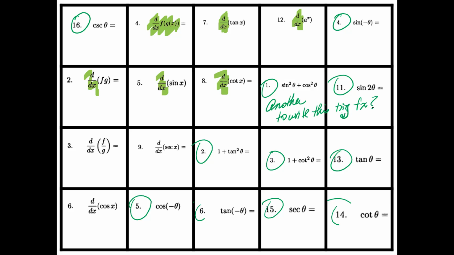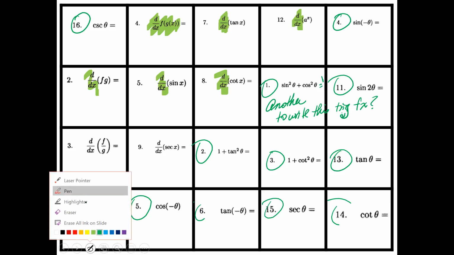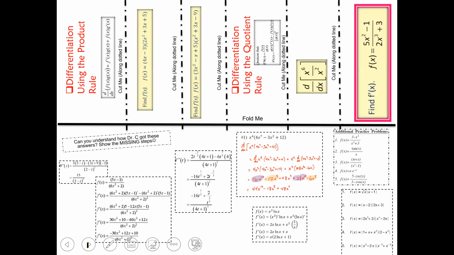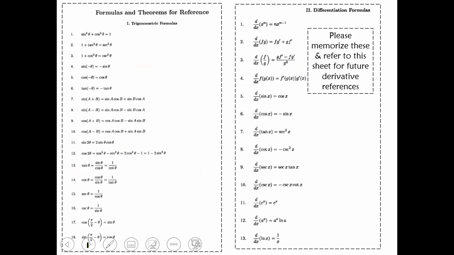In trigonometry, you know that sine squared theta plus cosine squared theta equals 1. So 1 will be the answer for that. Now, the ones that do have the d over dx, you are supposed to tell me what is the derivative of secant x. If you're not sure, that's not a problem because you know that's something that you need to memorize. And guess what? If you keep on flipping over here, I actually have the answers for you. So the derivative of secant x right here is equal to secant x tangent x. So you need to make sure you memorize this and refer to this sheet for future derivative references.